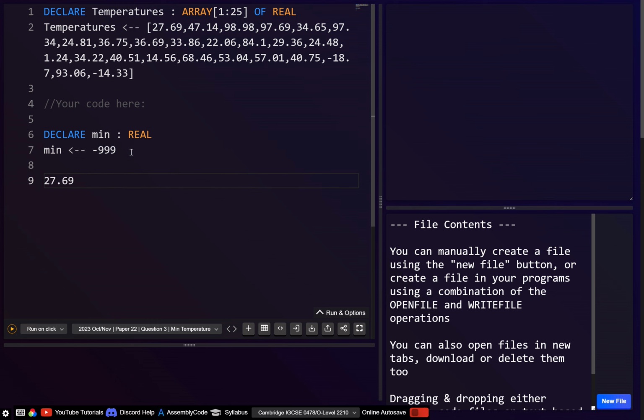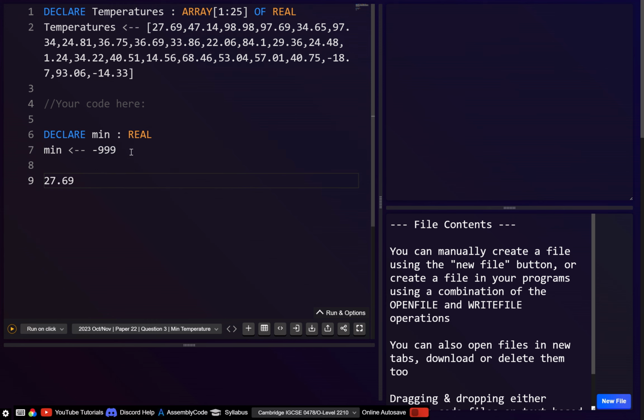Now, again, this is not really the best because, I don't know, maybe these temperatures aren't temperatures on Earth, but could be temperatures in some star or something, whereby of course you're talking millions of degrees. So the best way to do it, to ensure that you always get the correct answer, is to just assign it to the first one. So let's go temperatures, and then index 1.